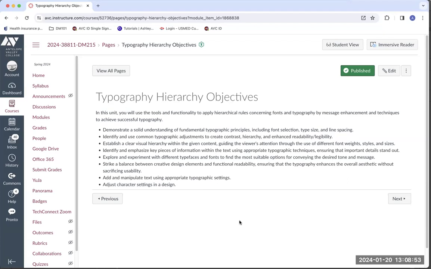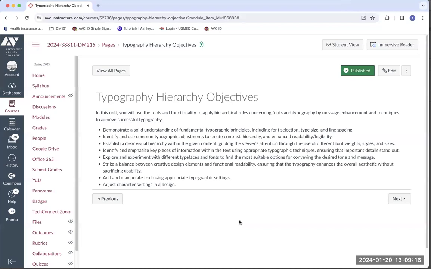And then you're going to identify and emphasize key pieces of information within the text using appropriate typographic techniques, ensuring that the important details stand out. And then you're also going to add and manipulate text using appropriate typographic settings and adjust character settings in a design.